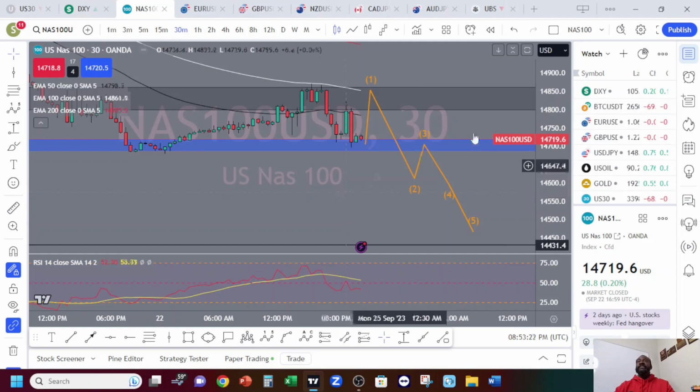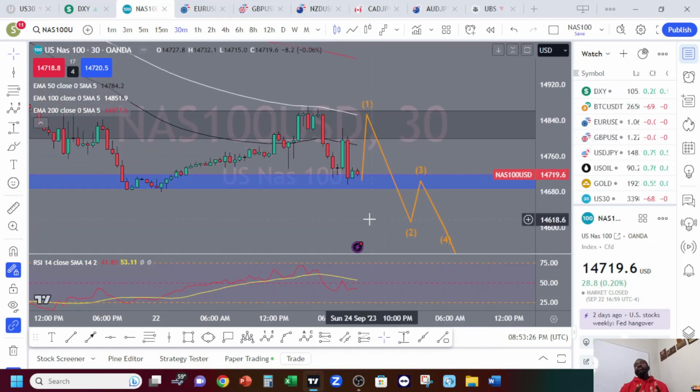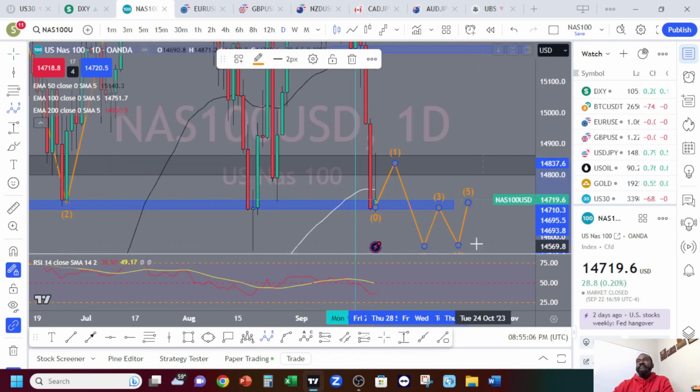All right. So this is why we do analysis, so we know what to expect and what to look for. That's when we can take shorter trades. We don't have to take a long trade, but at least we can do 50, 75, 90, 100 pip here and there. And if we got 100 pip for the day, then we're good. Come back to testing. Okay. So pay attention for next week. We are looking at all these great forex pairs and NAS100 to see what's going to happen in the market this week.